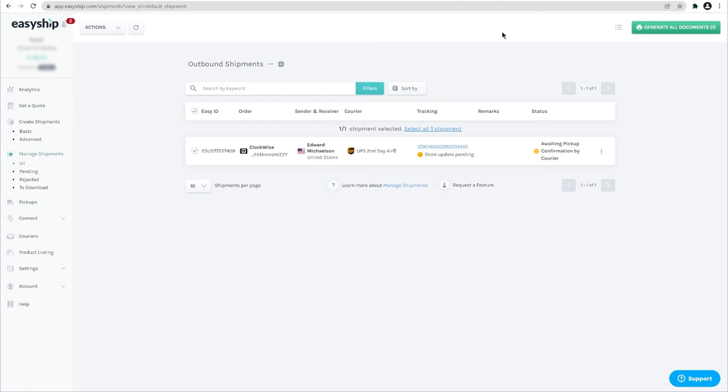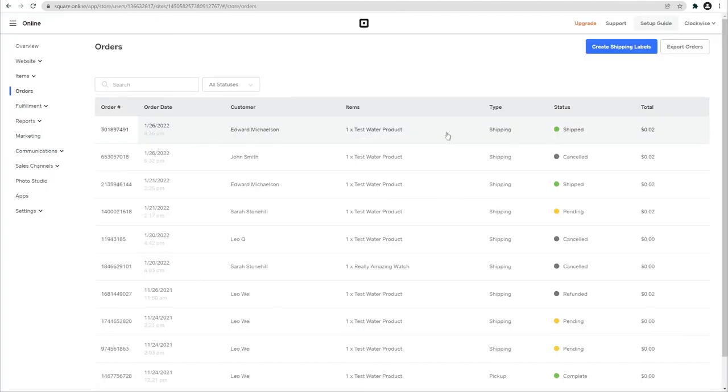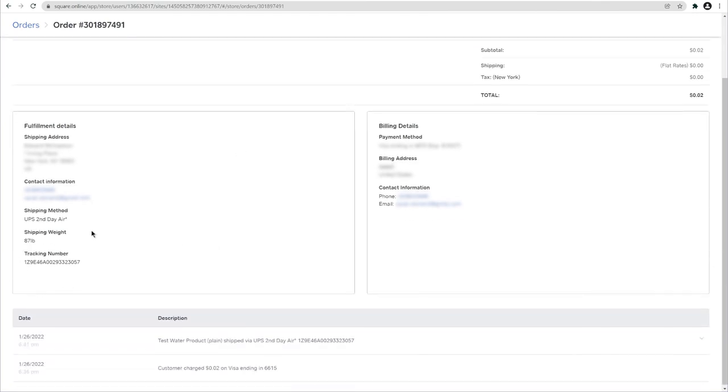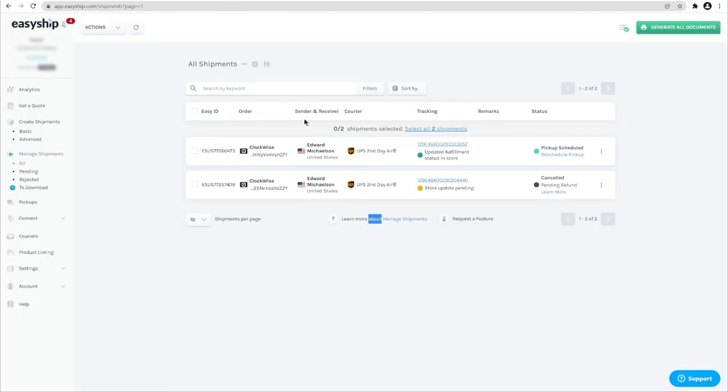If you hop back into your Square account, you'll see all the shipments are now listed under the Orders tab within the Online section. You can see whether shipments are paid, delivered, as well as any delays. This is just part of Easyship taking care of fulfillment for you. Clicking on an individual order lets you see the shipping details, including the tracking information. This information syncs with Easyship directly to Square. This way, you'll see when a package is delivered in both your Square and Easyship account.